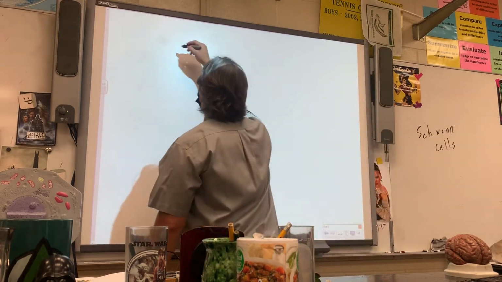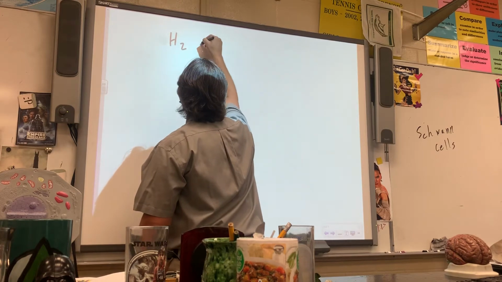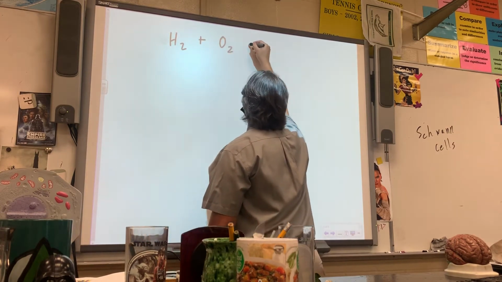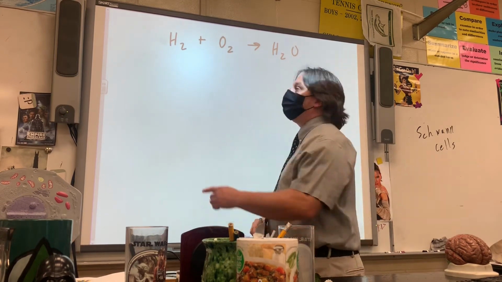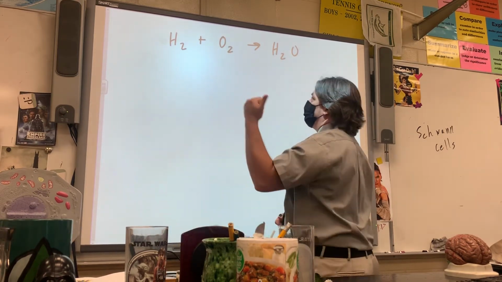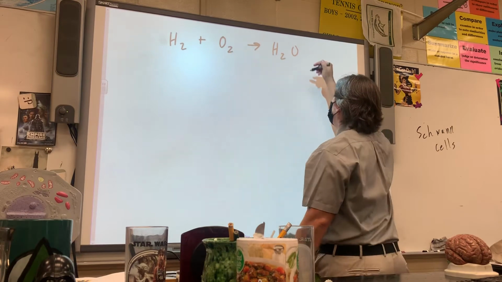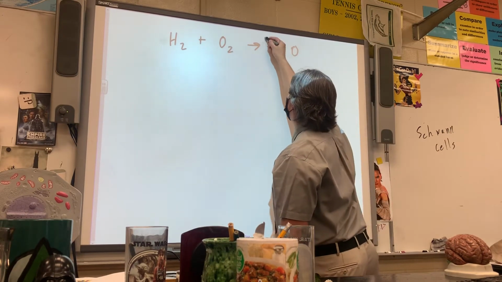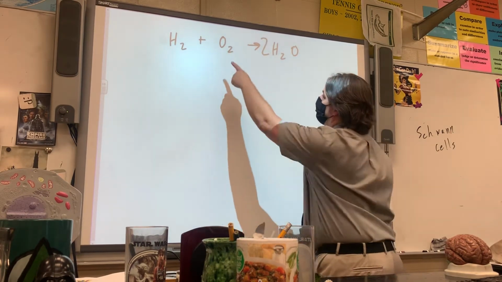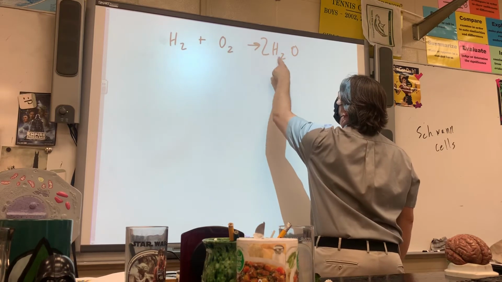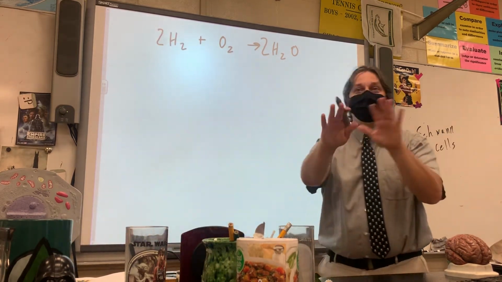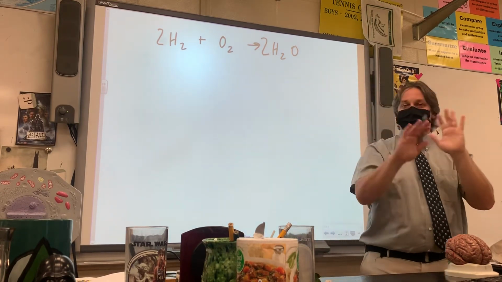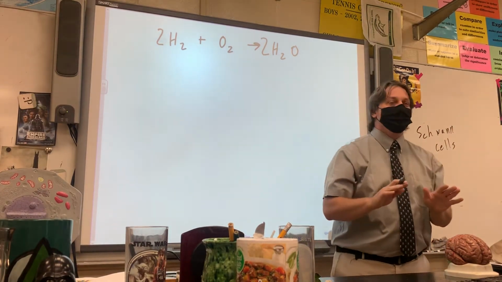So let's say you have hydrogen gas combining with oxygen gas to make water. First thing you gotta do is balance that chemical equation. 2 hydrogens, I'm good. 2 oxygen, 1 oxygen. I gotta fix that, so I'm gonna get 2 molecules of water. That gives me 2 oxygens, but it also gives me 4 hydrogens. Gotta fix that. That's 4 hydrogens. Don't stress out on that. We're gonna learn that later. Don't stress.